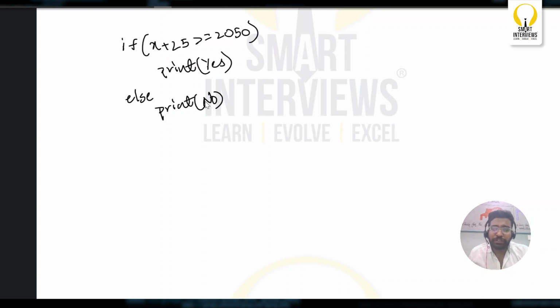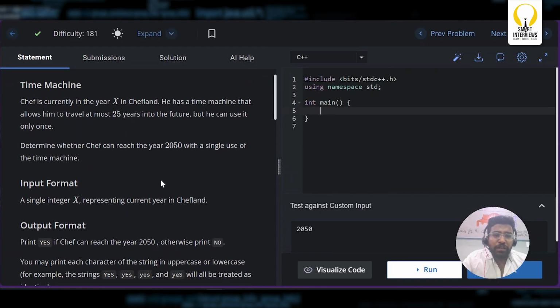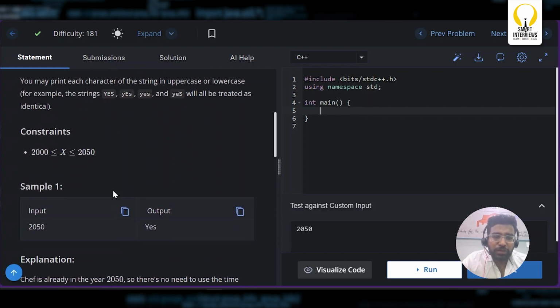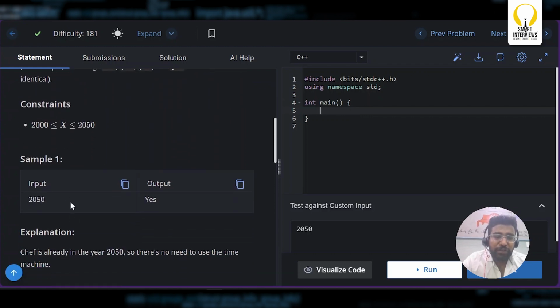Let's quickly write code for the first problem. What is the input? We need to scan the current year, so let's take a variable x and scan the current year. Now, what should be the logic?